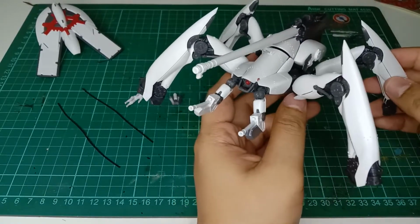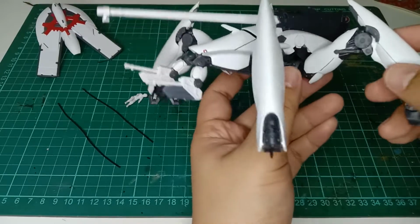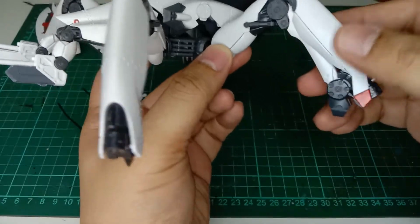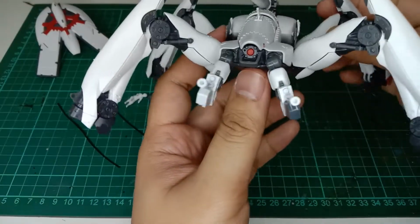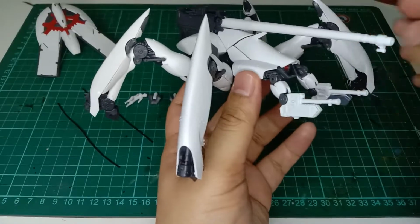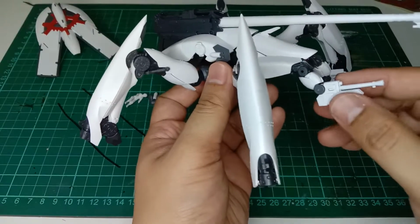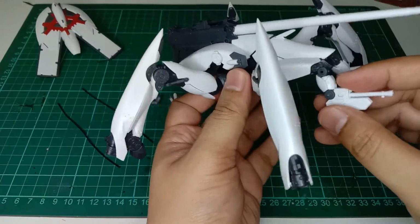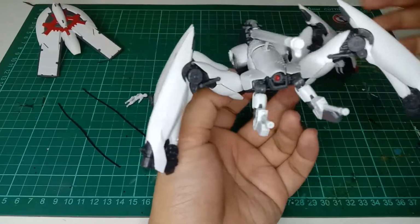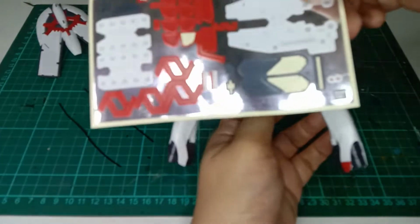Okay, so just looking around this kit, there are fantastic mechanical details which you can appreciate, and the kit does have quite good articulation for basically what poses you want to get it in, which we'll also take a look at later. But just to let you know, the large foil sticker sheet here.